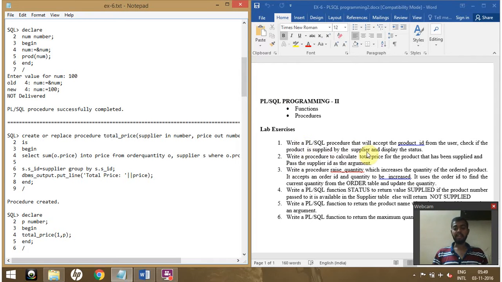Write a procedure to calculate the total price for the product that has been supplied and pass the supplier ID as the argument.